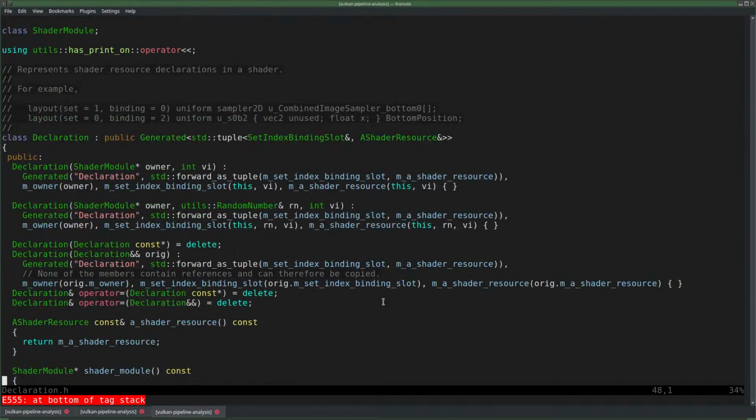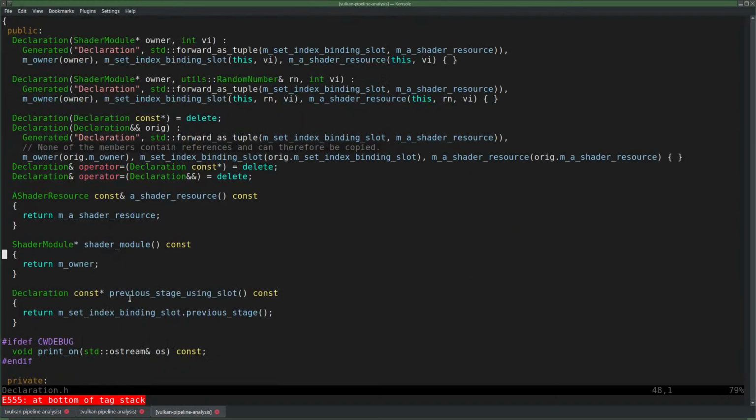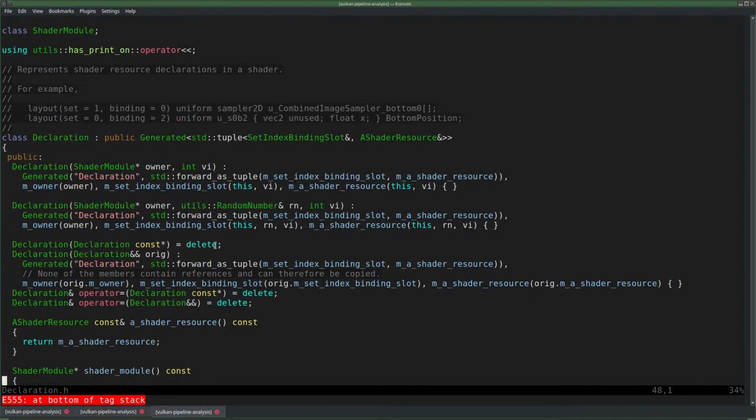Okay, I don't have multiple inheritance, so I can just print this pointer of the base class, and then I get the same pointers to the declaration, and I'm passing already the debug name, the class name to generate it. I think I'm also doing that for the other things.